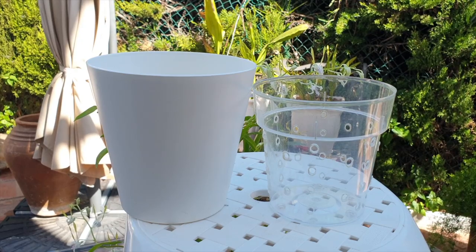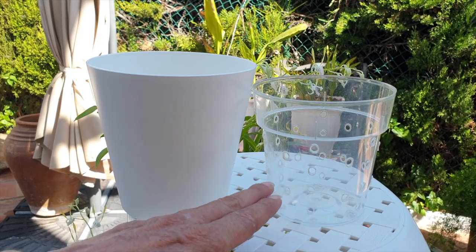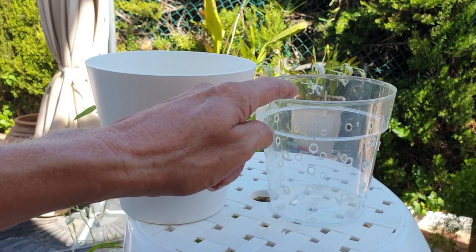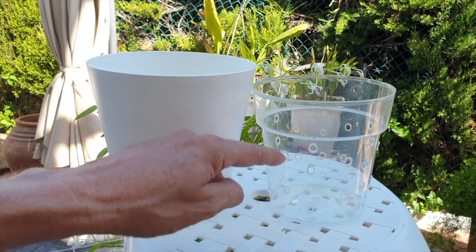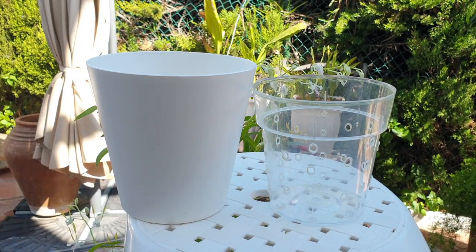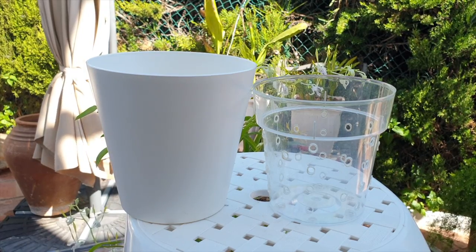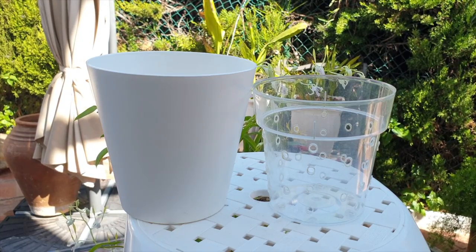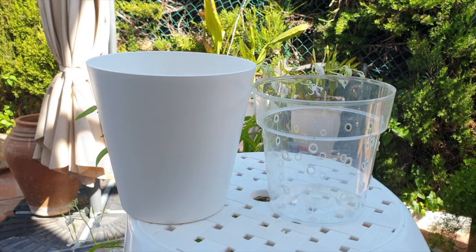Imagine you've got your vigorous orchid in there, it's time to repot, and you need to clean up the root ball. All the roots in here don't just grow out and make pulling the orchid out easy. They'll grow out, they'll grow back in, or they'll crawl and circle around the pot, or go into the reservoir halfway with a branch of the same root — it can get very, very complicated unless you're okay with being radical on the root ball during a repot and just yank the orchid out, and whatever gives, gives.